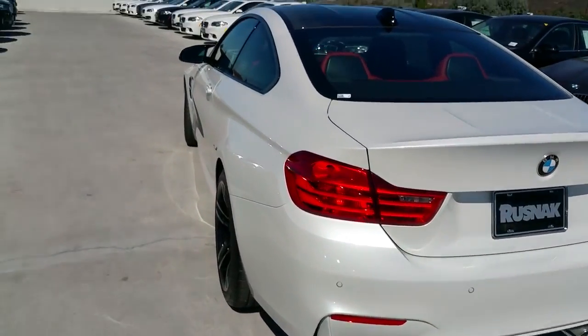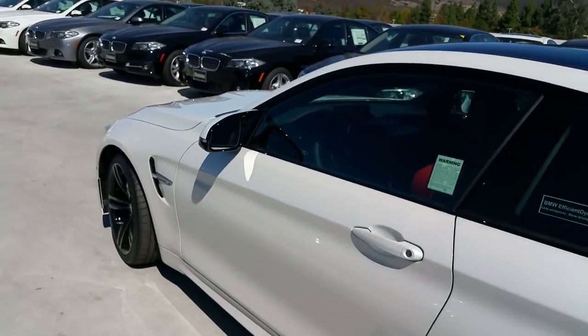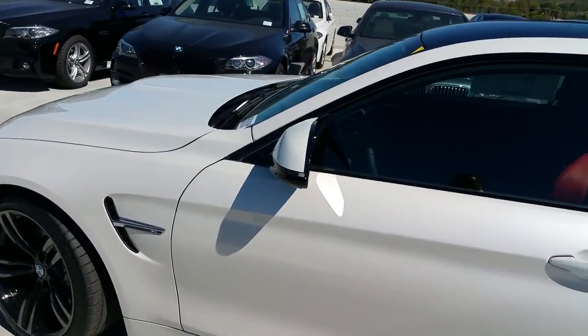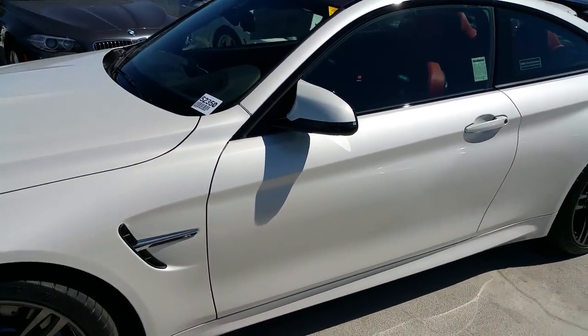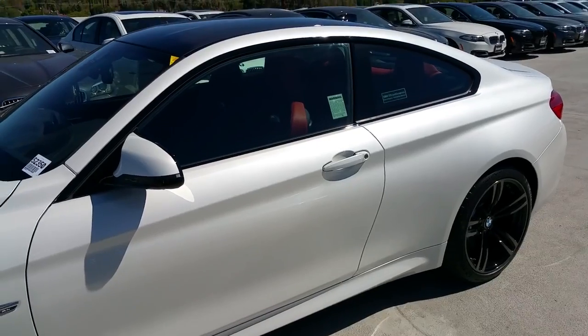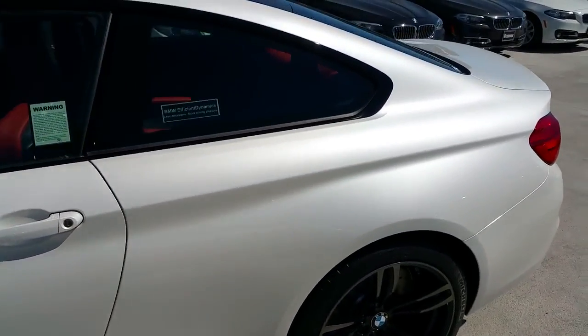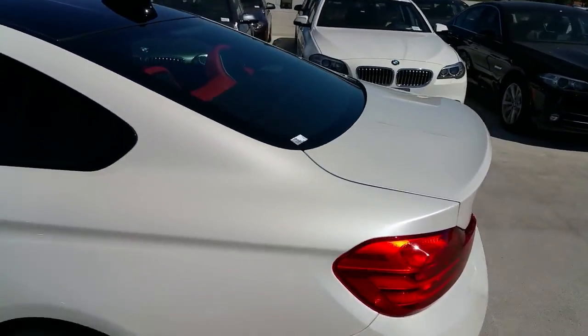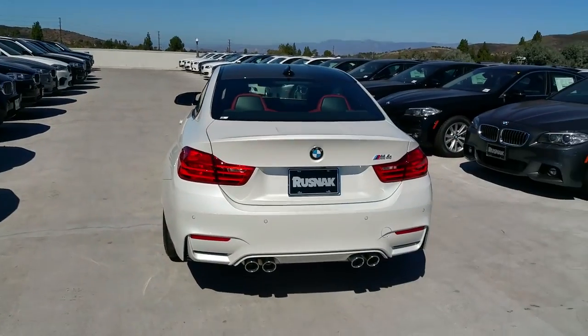Some things I've been digging up, more details about the M4, is that the M4 also has, for the first time, an active M differential, which can lock from 0 to 100% in 150 milliseconds. So definitely an awesome piece of technology that you have in the M car, especially the M4.